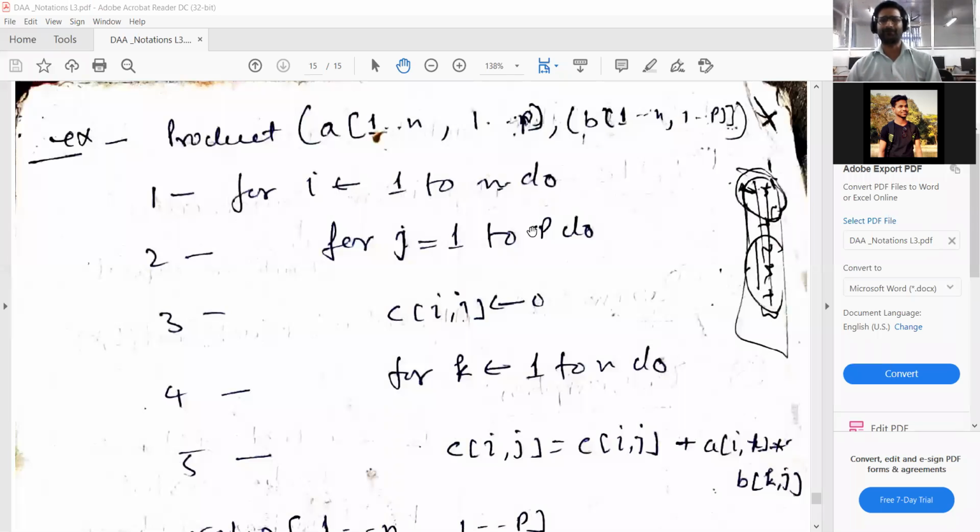For that purpose, we can assume that the cost of executing the first instruction is C1, the same way for the second instruction is C2, like that. Though that cost has no significant meaning, we assume it just like that. Like 1 rupee cost, 2 rupee cost, 3 rupees cost, something like that. Like the same way, the cost of executing statement number 1 is C1, statement number 2 is C2, statement number 3 is C3, 4 is C4 and 5 is C5.